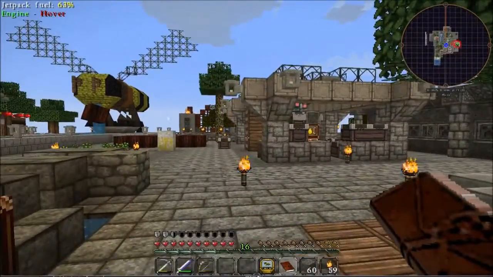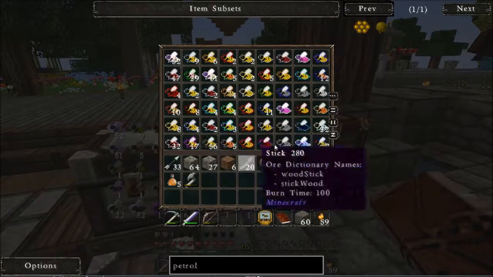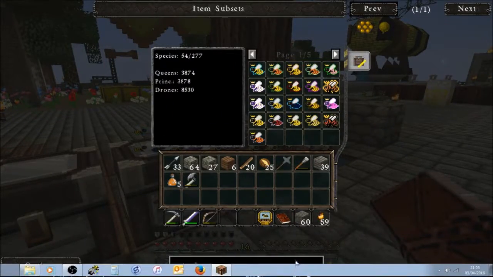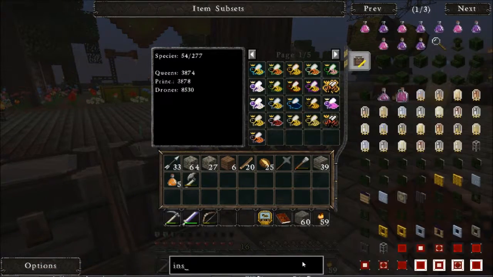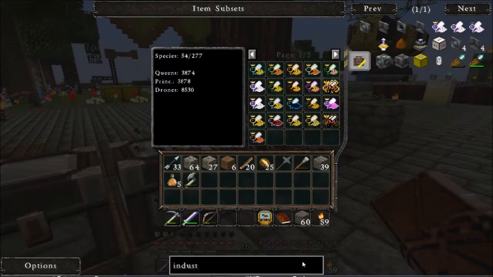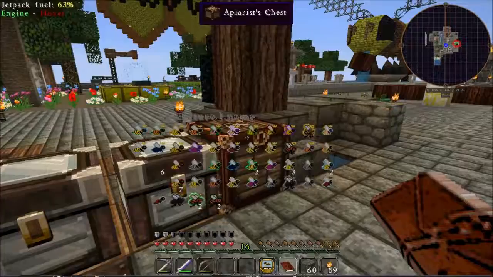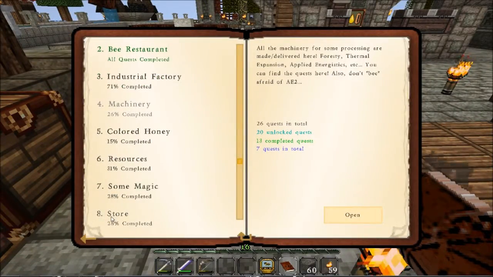I've got something else I've got planned as well. Let's just do it while we're waiting. Industrious, wasn't it? By the way, how do you make an industrious? I've always got lots of spare drones, but I tried to use the princess that is easy to get more of. I think industrious is fairly easy to make. Diligent and unweary. I think I might even be able to get those in the store as well. Let's have a look.